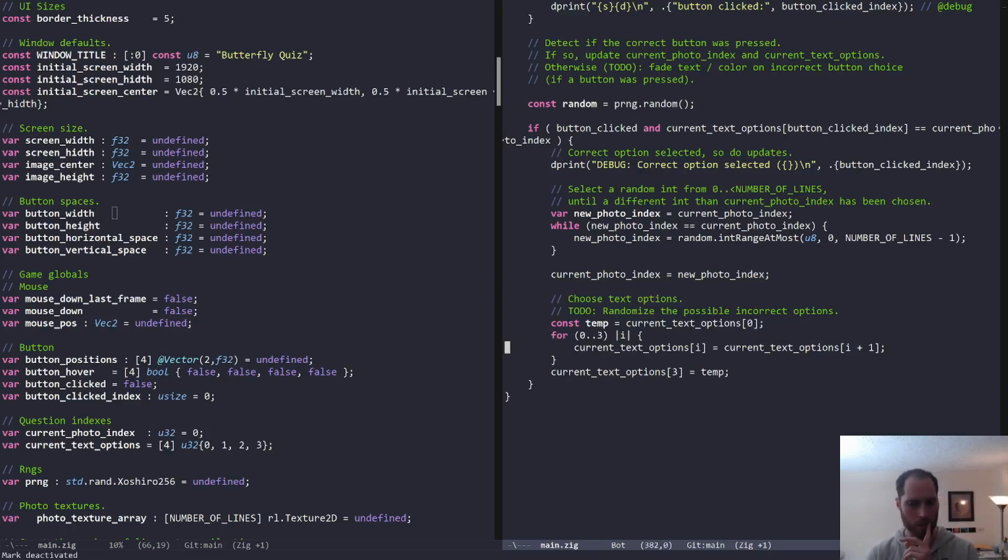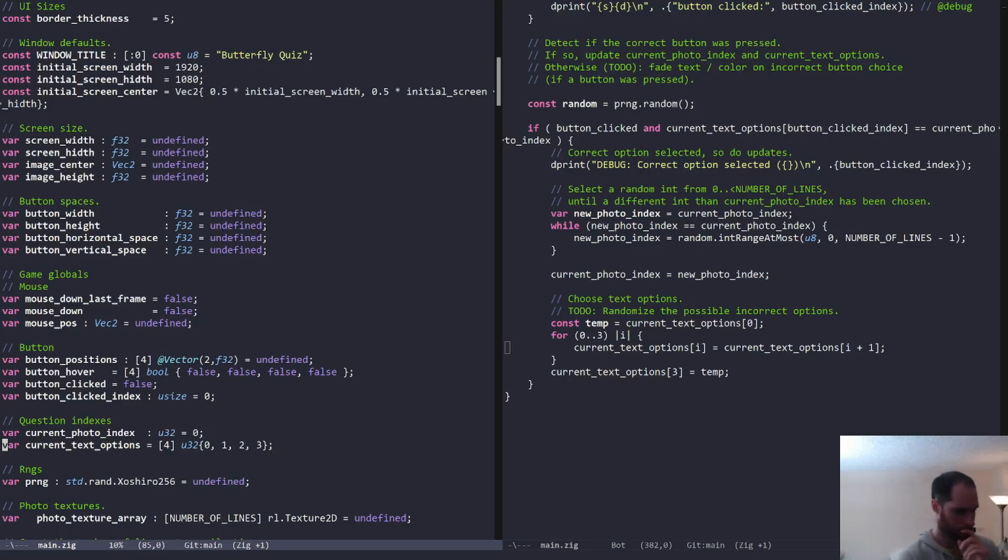I think as well, the initial button options, we're going to make sure at least one of the very first options is correct. So if the current photo index is always 0, which is the start, then this is okay.